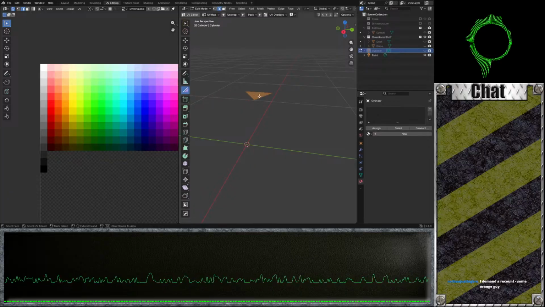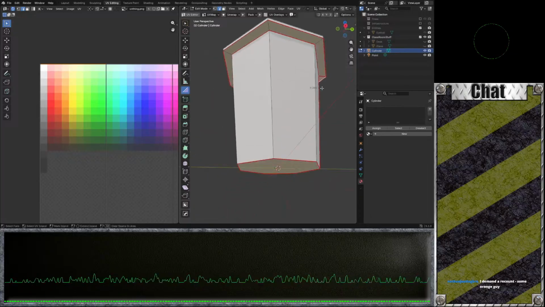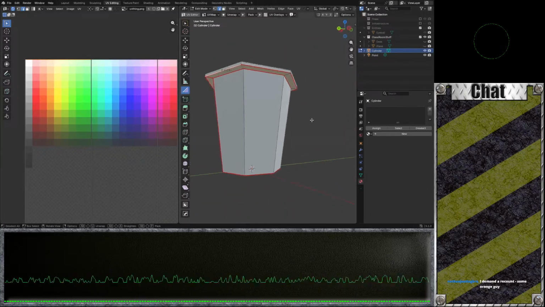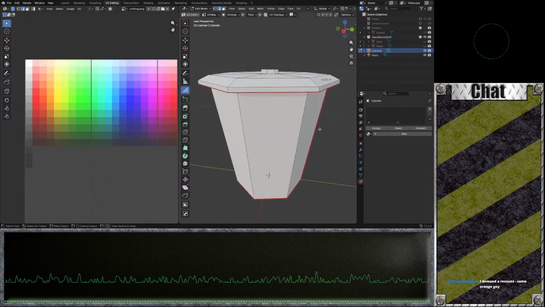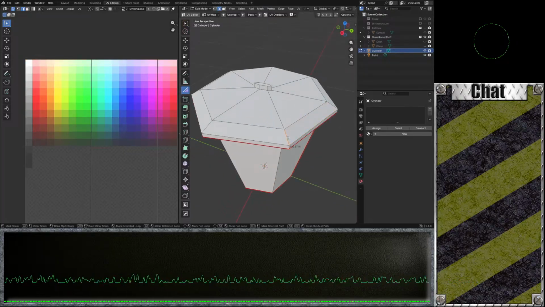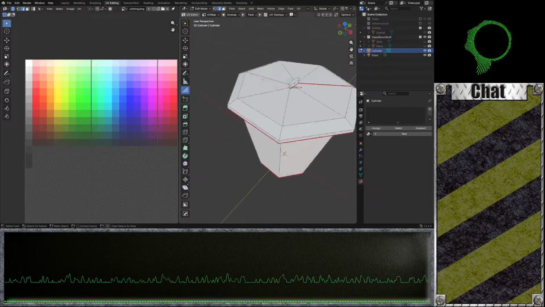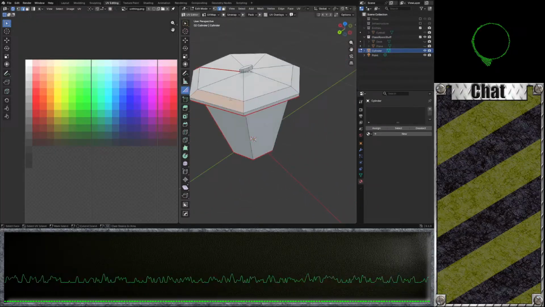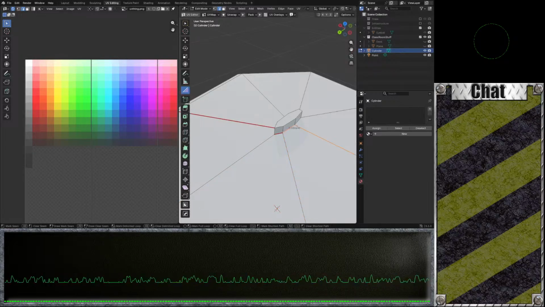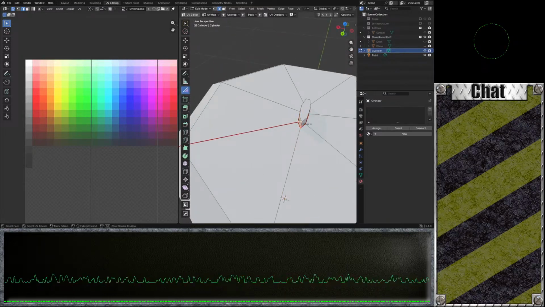I demand a recount. Some orange guy. What the fuck? Oh, trash can. Bop, bop, bop. I'm putting too much effort into this fucking trash can. This shit do not matter.